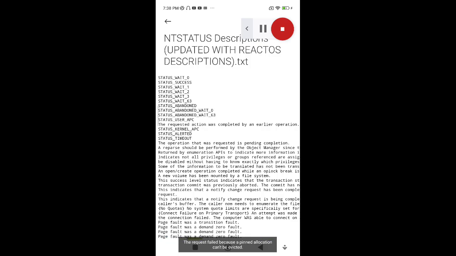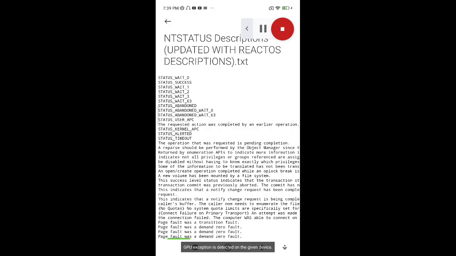The request failed because a pinned allocation can't be evicted. The allocation can't be used from its current segment location for the specified operation. A locked allocation can't be used in the current command buffer. The allocation being referenced has been closed permanently. An invalid allocation instance is being referenced. An invalid allocation handle is being referenced. The allocation being referenced doesn't belong to the current device. The specified allocation lost its content.